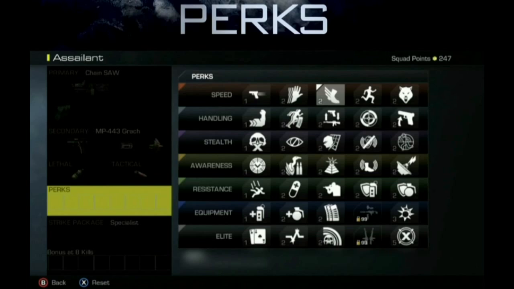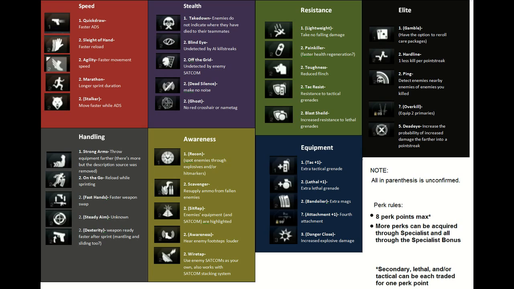So this last picture I'm going to show you guys is a picture that I found on the internet where it pretty much shows you all the perks, what they do, and how much they each cost. So you can pause it at any moment and just look at what each one does. Now the ones in parentheses, we're not 100% sure what they're going to be called or what they really do, but we're pretty positive these are pretty educated guesses here.